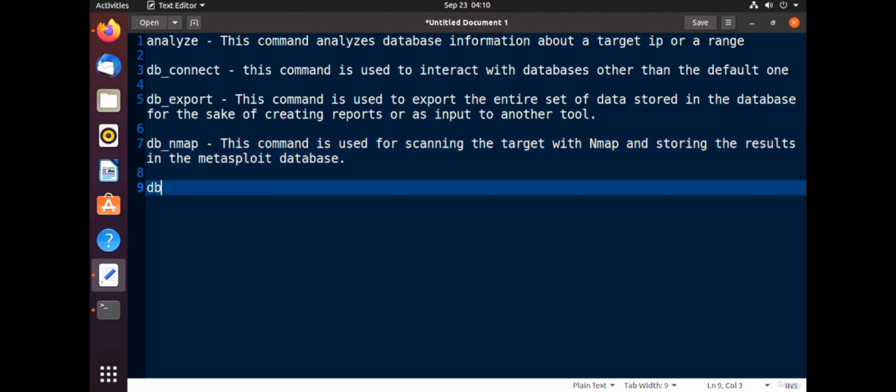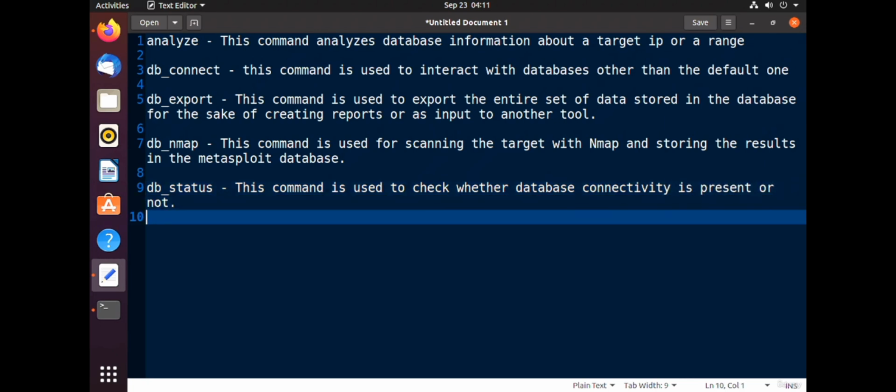And we have db_status, which we have used in this lecture, so you already know it, I think. This command is used to check whether database connectivity is present or not.